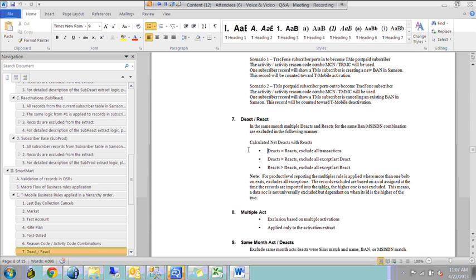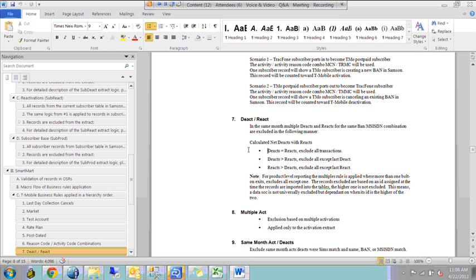But definitely there should be some way to identify, when you say how many activations happen, that we should not count both. For deactivation, there should be some columns directly where we can find that there is a record already there in deactivation also, activation also. I'm not sure how it happens, but in the same month there can be multiple deacts and reacts.